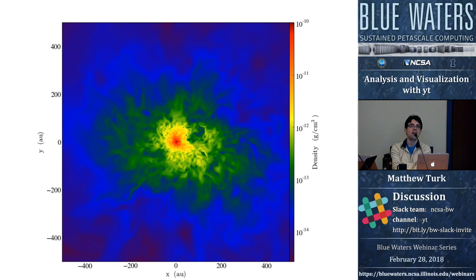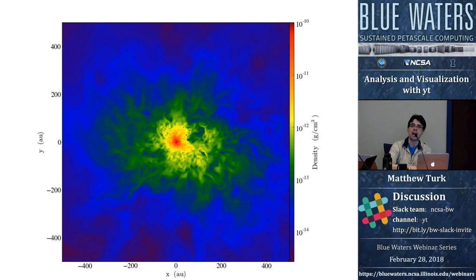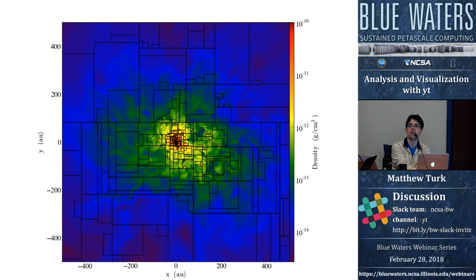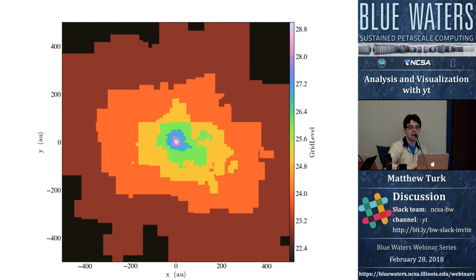Ultimately what you want is some type of image of what things look like — whether that image is something you can look at with your eyes or a conceptual image. This is actually a star-forming cloud in the early universe from one of my simulations. The way this is stored on disk is more complicated — we have a number of different grids that overlap at points representing the same spatial region, from coarse to fine resolution.